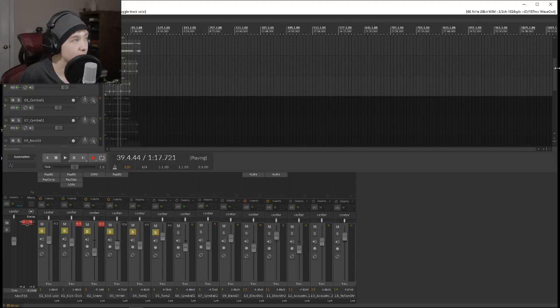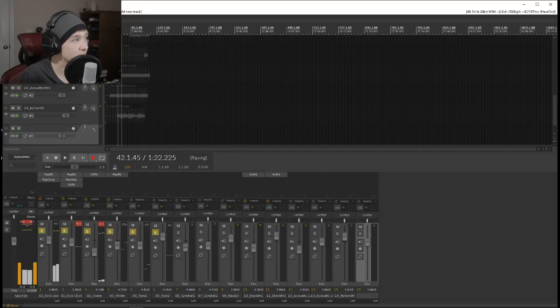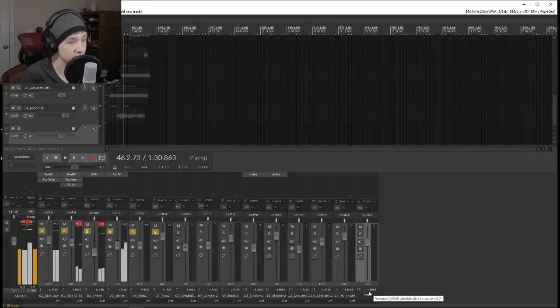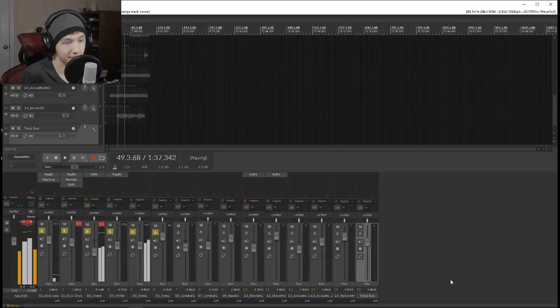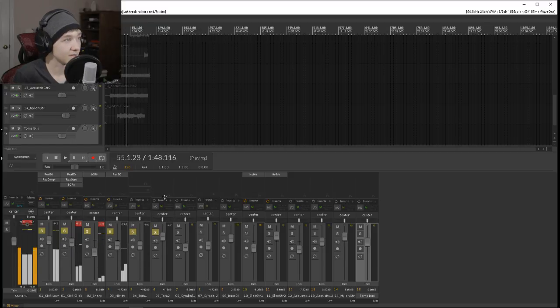So therefore, what was weird is when I switched over to Reaper, I didn't know how to make a bus. And it's not really a bus, it's just you add another track and then you send all whatever you want to it. So I'm just gonna name it Toms Bus, if I can spell. And it is really neat how you can drag stuff over to there, because if I wanna put my toms on that bus, I just open up the sends.